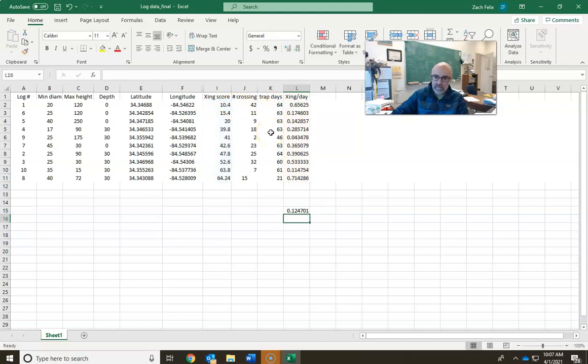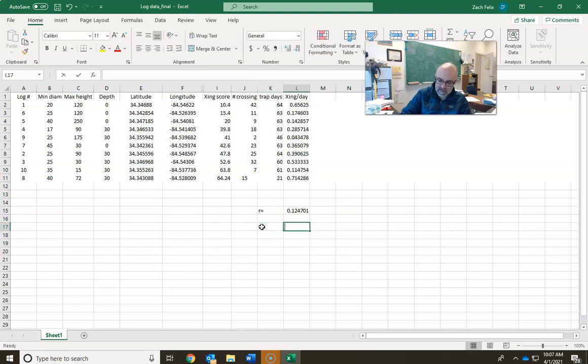Then hit enter. This number right here is your R. This is R equals 0.1247, etc.